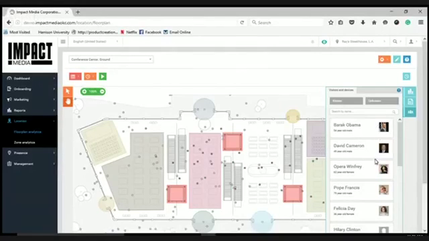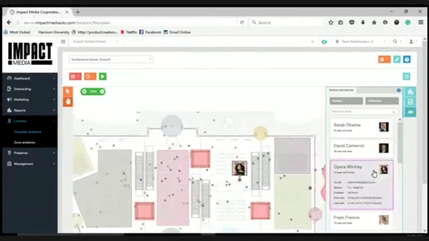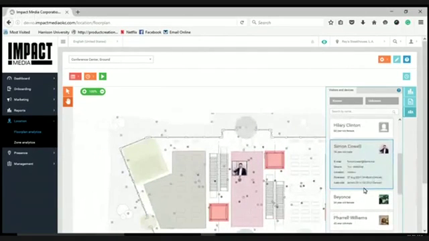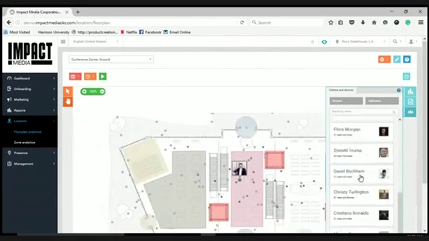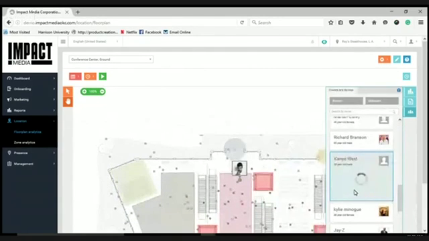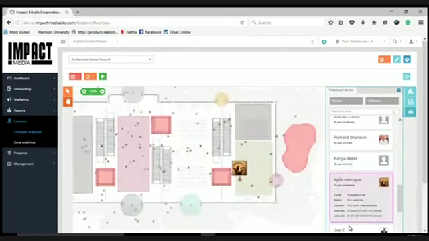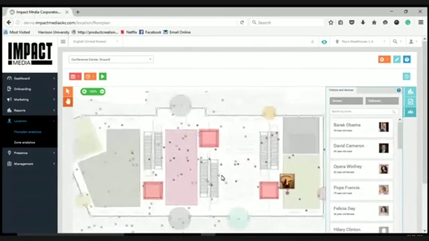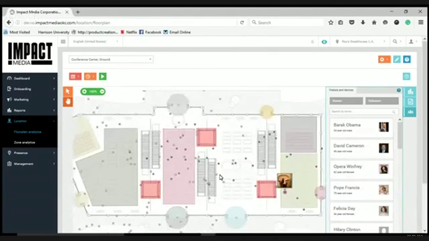It helps me know who my people are. Right here, I can actually see where Oprah, actually this says Oprah, where Oprah Winfrey is in the store. Simon, everybody's favorite guy to hate. David Beckman, scrolling on down. Clearly, we're having a celebrity event at the conference center this evening.